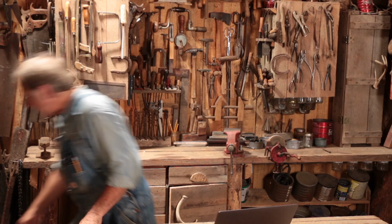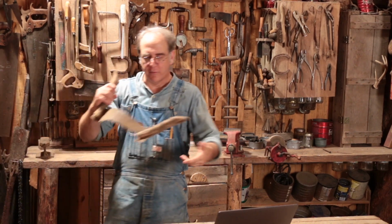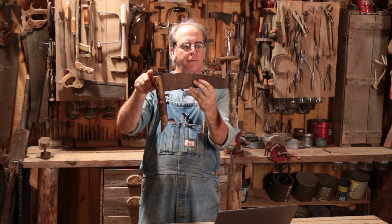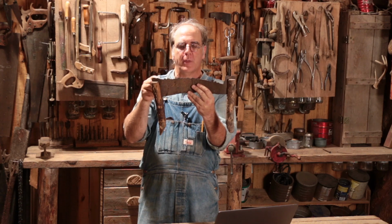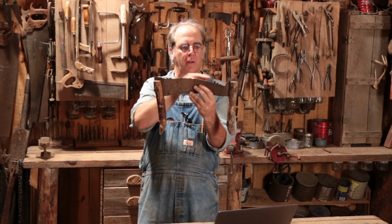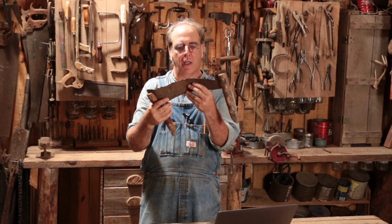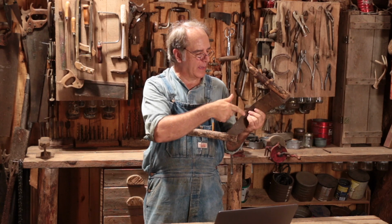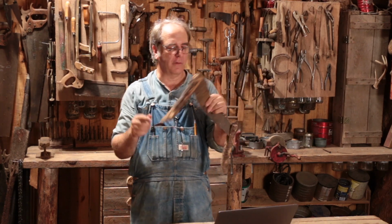But laying on the ground in the mud, everybody was walking over this thing. And when I first saw it, I looked at it and said, I know what that's for. It's just almost intuition. It had the appearance of a draw knife, but it was very, very homemade. It's just a section of an old crosscut saw on the end. And they filed the teeth off or cut the teeth off. And they actually used the backside. They probably put a slight bevel on the backside of this crosscut saw.